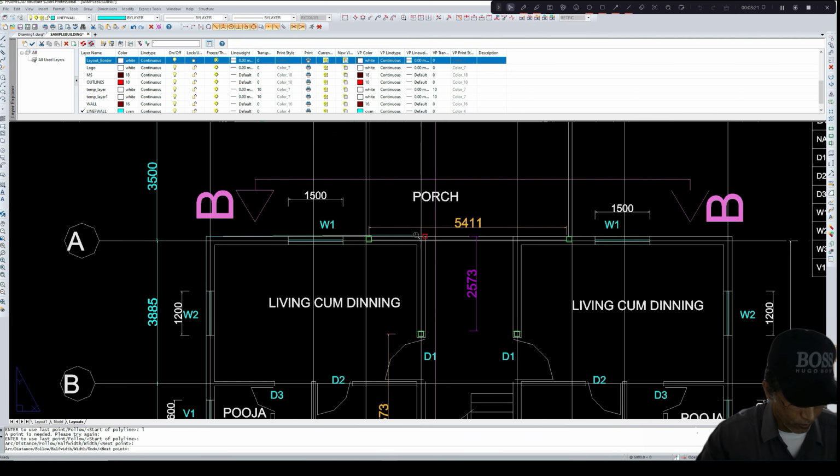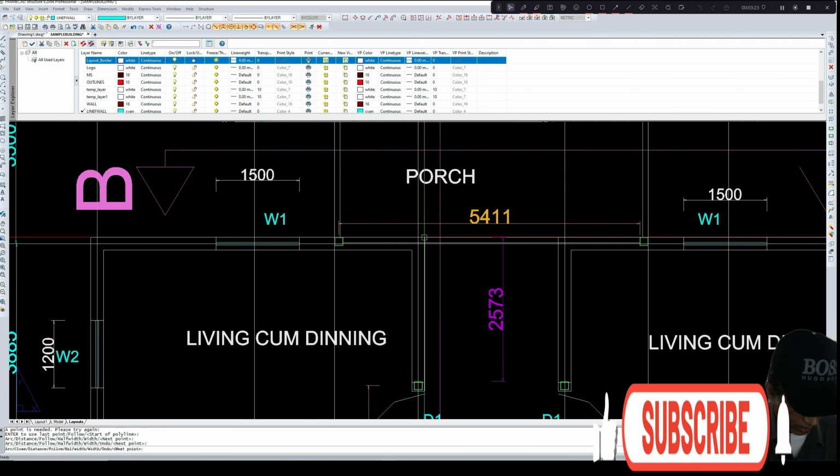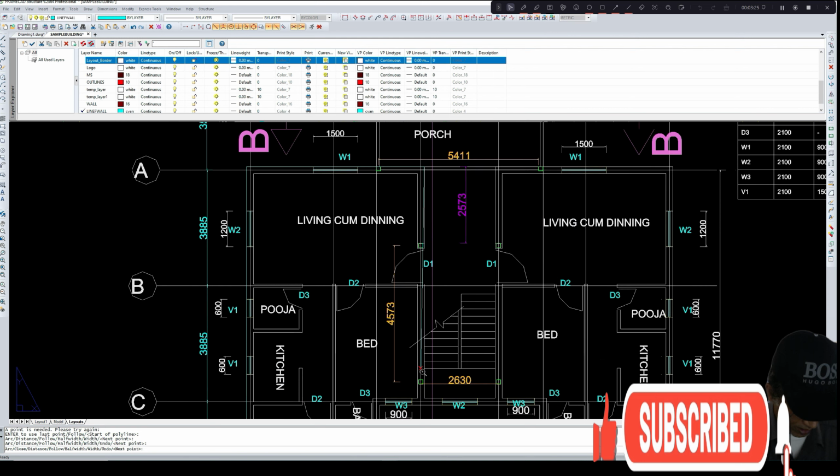This is our external wall. Around the staircase also we will have an external wall.